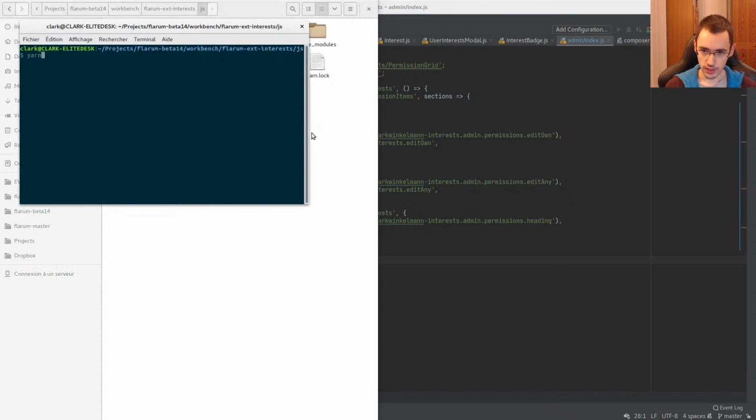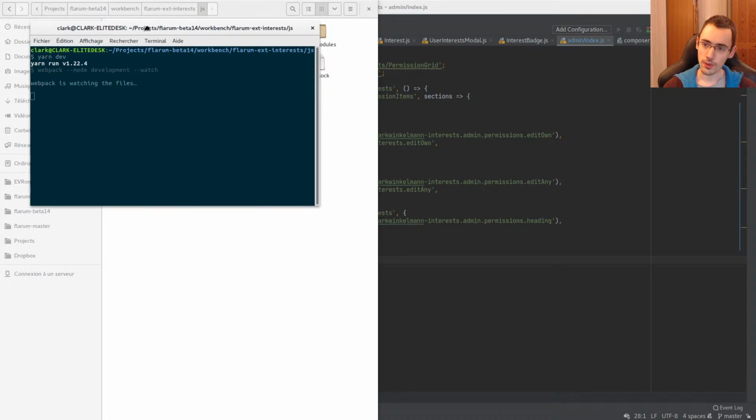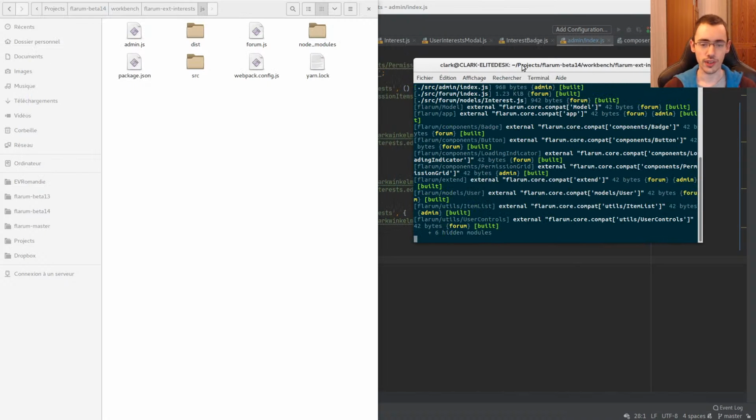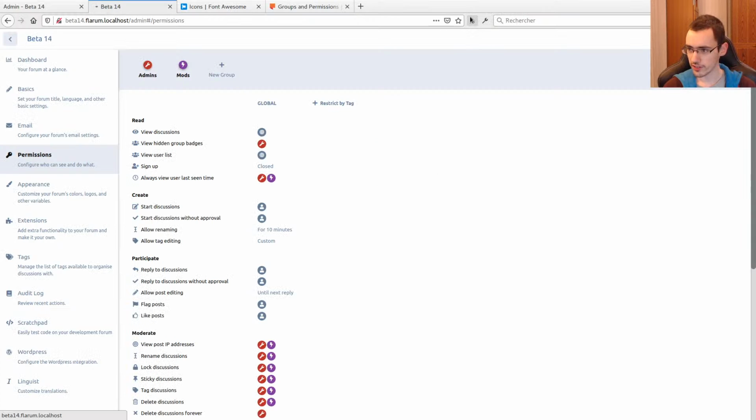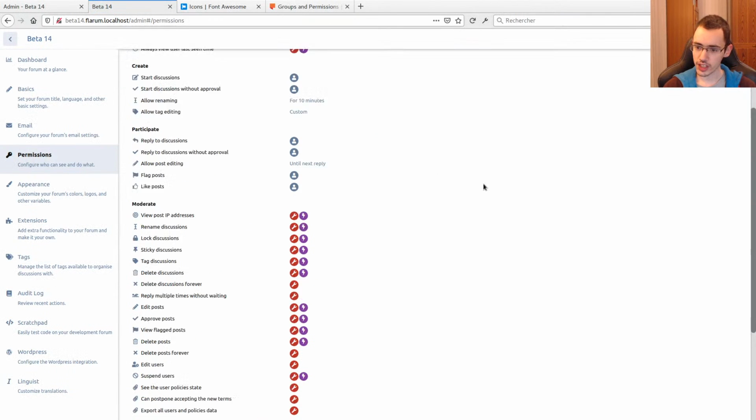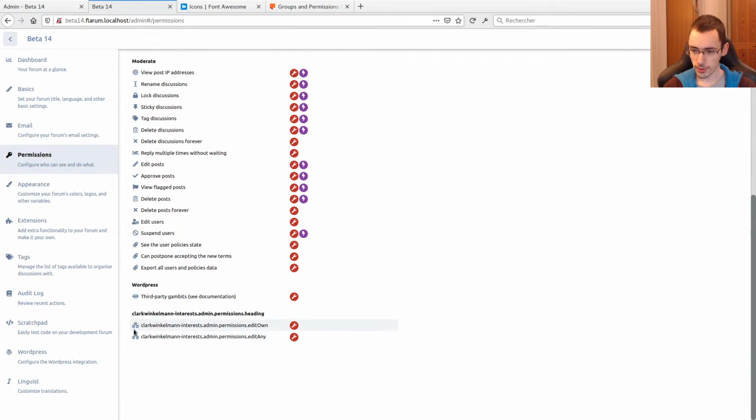So the extension is already installed locally, so that I will not do again today, but just start the watch script for the JavaScript. And now if I refresh, something should have popped up. So we can see there is a new section. And we can see we can set some stuff, but we need the translations.